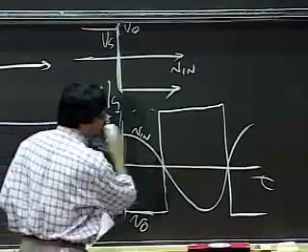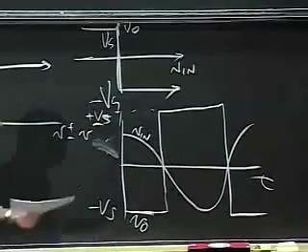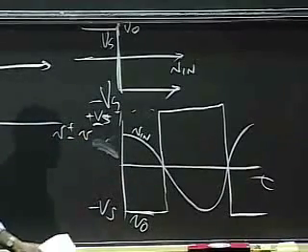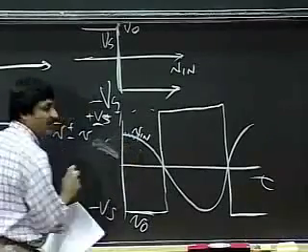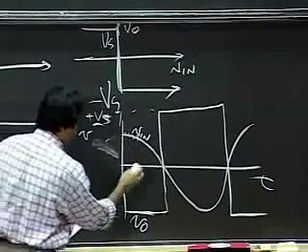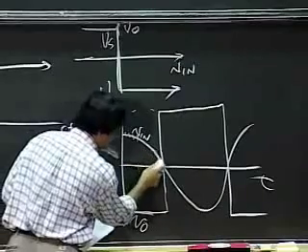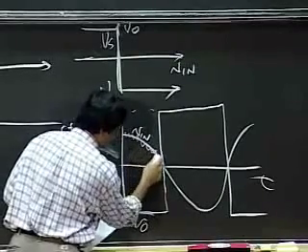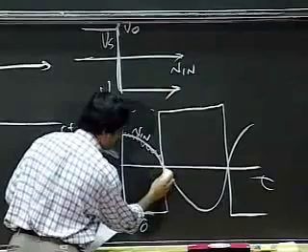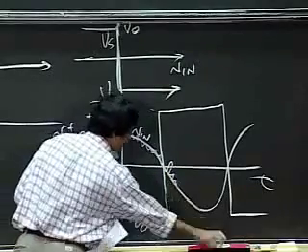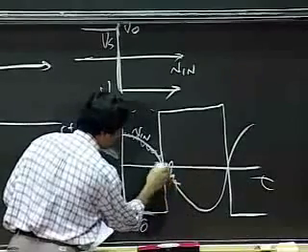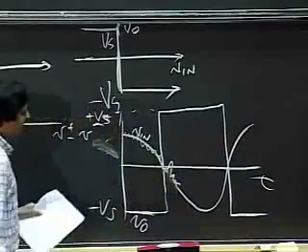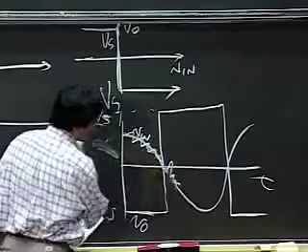Now, one problem with something like this is that this circuit can be quite messy in the following situation. Suppose I superimpose a small amount of noise on V in. Okay? So in particular, let's say that some amount of noise on V in, and so I get a bunch of noise sitting on here.